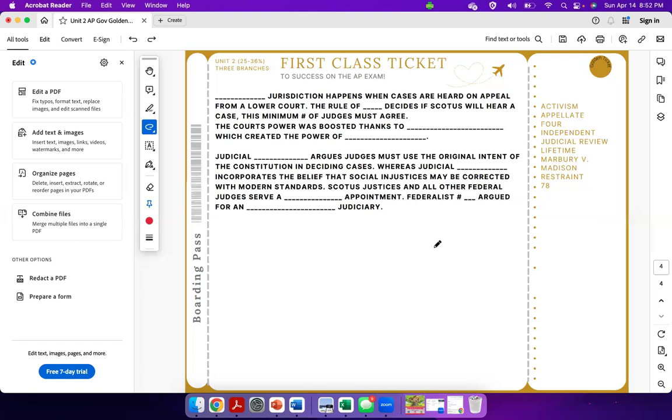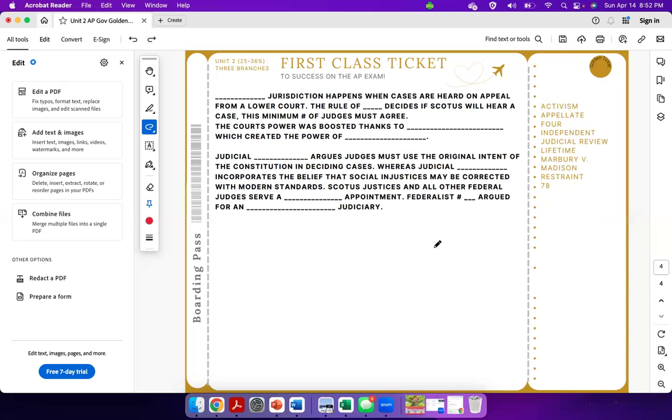So again, most of the time, that's what the Supreme Court holds. Per the Constitution, the Supreme Court does have instances where it holds original jurisdiction, but more times than not, the Supreme Court's just an appellate court. So whenever a case federally is appealed, we call that appellate jurisdiction.